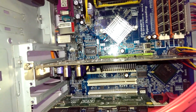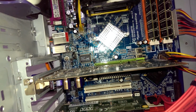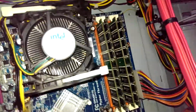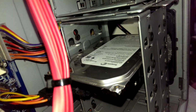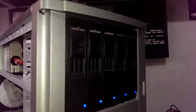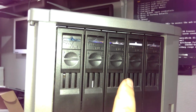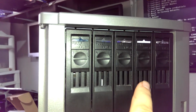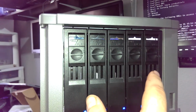Video card's inconsequential, but it is a MX400, I believe it is, or MX4000 NVIDIA. It's the lowest thing I have in the shop, so I went ahead and just went with that. And this is a 160 gig here, just because I had it and it works. Inside here, I've got 4 500 gig hard drives, and then a 320 gigabyte hard drive.